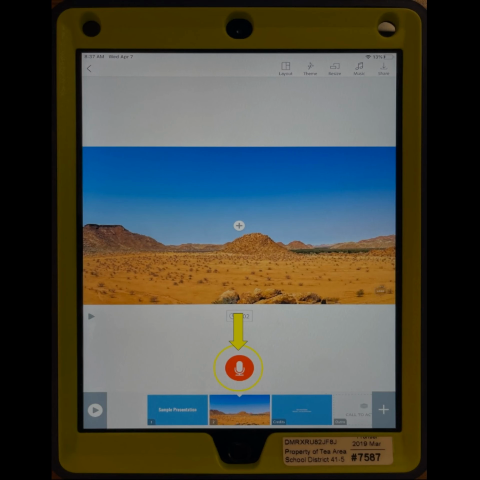Now that I've shown you the options for video, photo, and text, I am going to show you how to add audio to your presentation. This is a neat option if you want to personalize your presentation rather than just typing words. You can have students add their voice to describe the block that is being presented.